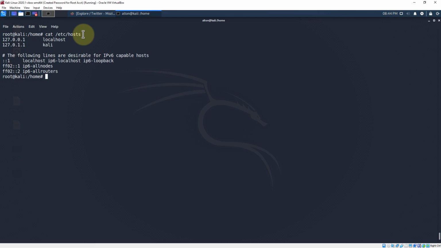Now, let's say, for example, within an organization you had a lot of people going to places like YouTube and Facebook, and you didn't have some sort of proxy server in place, and you just wanted to redirect them to a static HTML file in the system that says this page is not allowed. Well, you could set up something like that as well if you had a personal web server set up on the system, or a web server within your organization, and pointed them to that and said you reached out to an unauthorized web page. Don't go there, or just send them to a blank page. You could do that as well. So there's lots of different things that you can do with a host file, but I just wanted to show you that it's located in the etc folder under hosts.